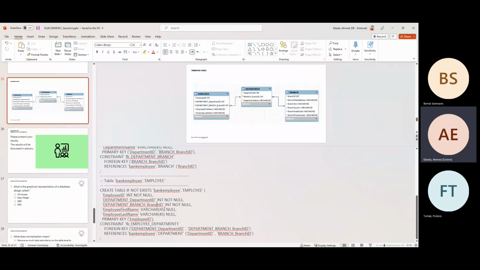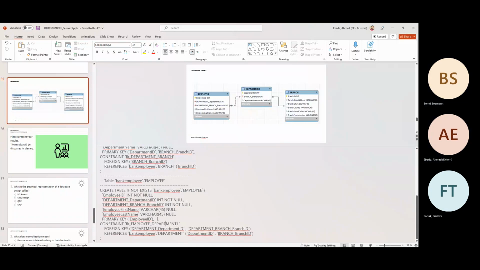There is a connection between the department ID and the employee. Branch ID as well, not null. Employee first name and last name could be null. This is also based on your design. Some companies don't accept that the first name is null.